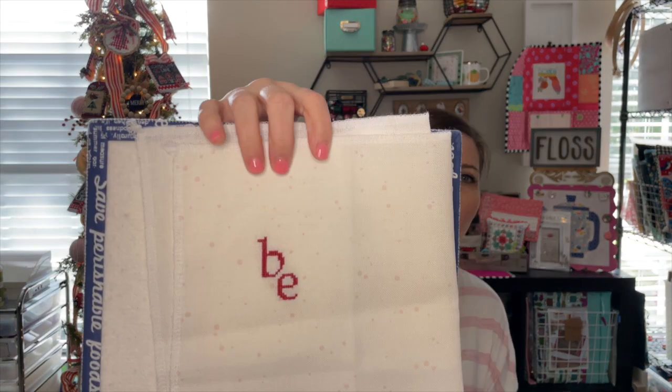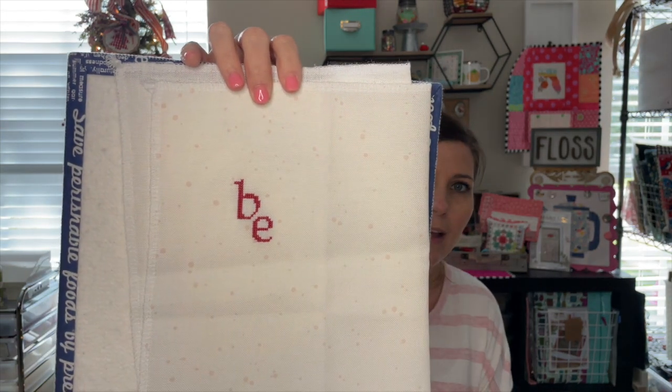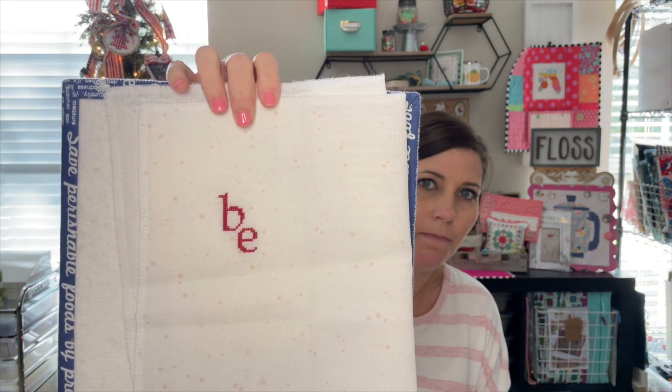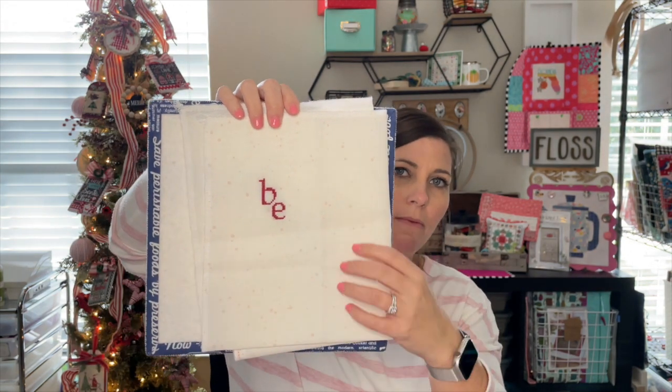And I'm more than happy to tell you my colors. I started it and am stitching it on this 32 count splash light pink Lugana. I've had this in my stash for a long time, and I've never found the right thing to stitch it on, and I thought this would be perfect because I'm adding the pink. So I just have a teeny tiny start, but I want to work on this this week.